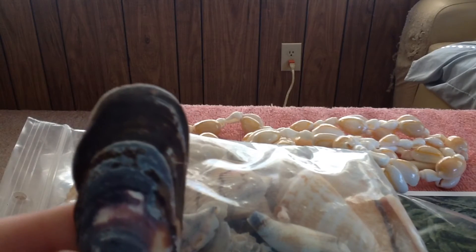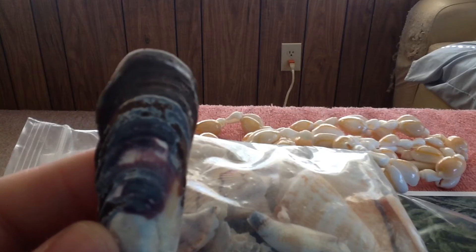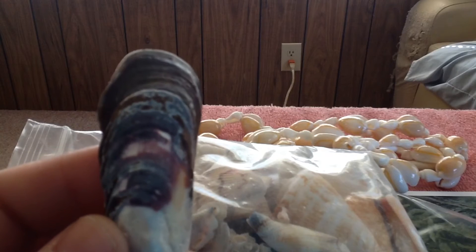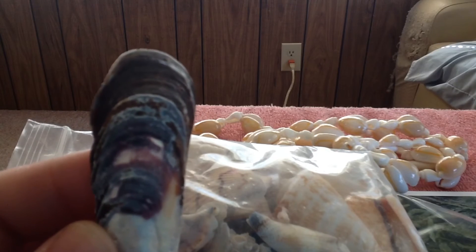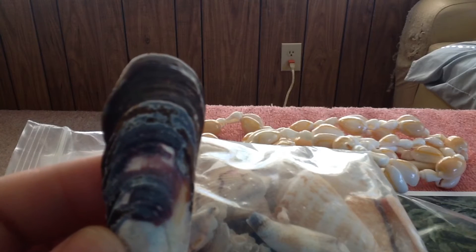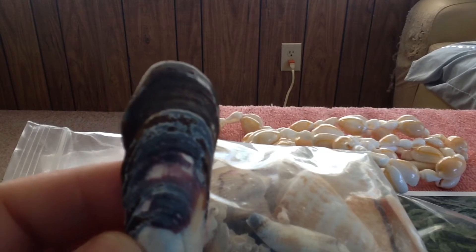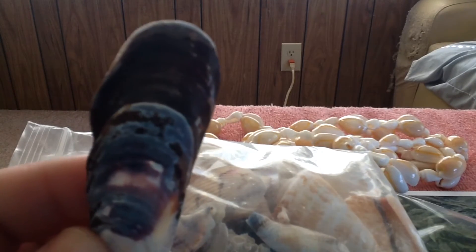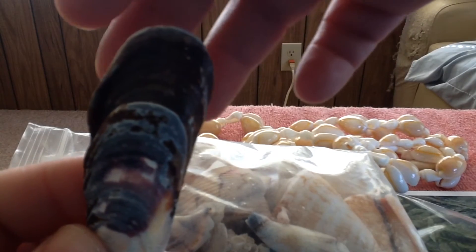To me, when I look at this seashell, I see a soldier. I don't know if you can see it — the mouth on the bottom and the nose and the eyes. It looks kind of like a droopy face. And then on the top right here, you can see the skull.